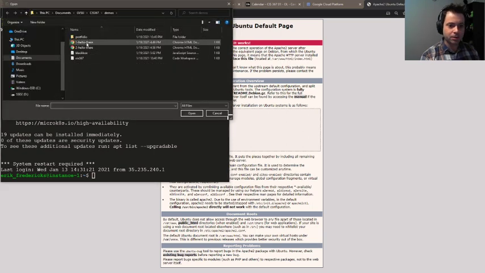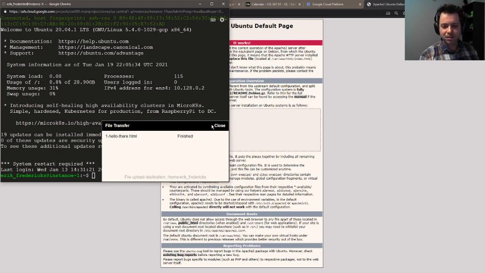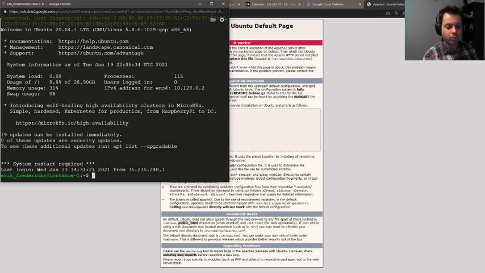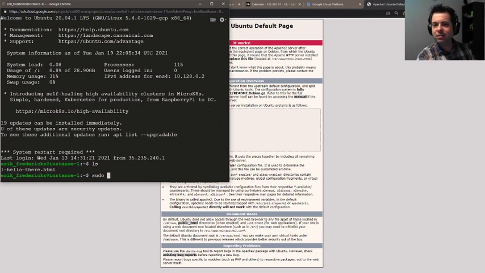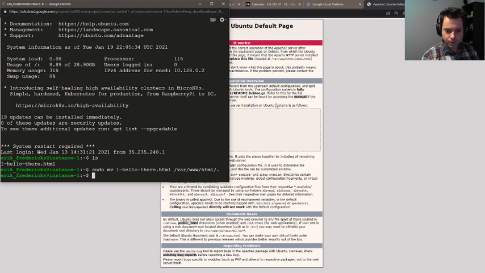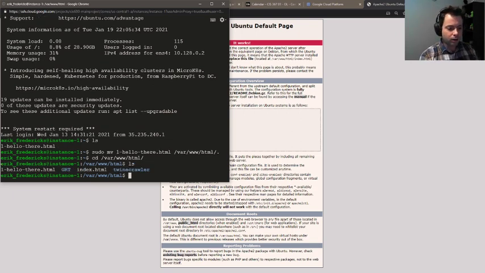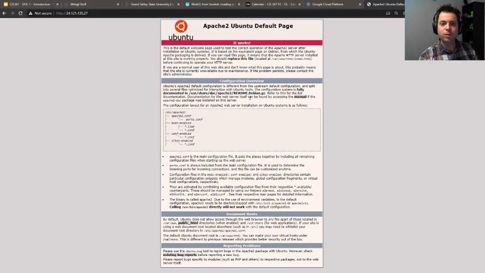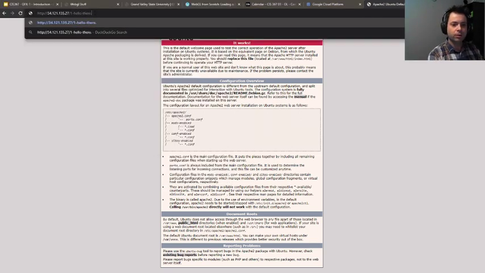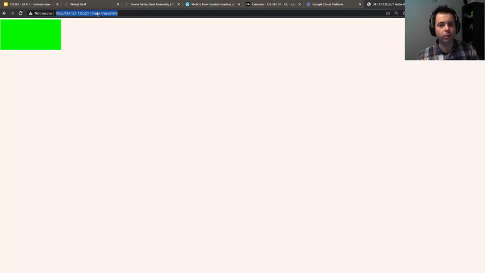So I'm going to upload my HTML file here. And this is kind of where, if you know Linux or if you're comfortable with Linux, this is helpful. I'll give you the commands if you do not know it. So I'm going to move hello there to www.html. A little bit off the rails, but don't worry. All I'm doing here is basically making this available online. So I can say one hello there.html. Hey, there's my square. But it's on a real live website that you can all access now, which makes it easy for me to see what you're doing, for you to submit, also for you to make a portfolio if that's something that you want to show off to potential employers. Hey, I did all this really cool graphic stuff.